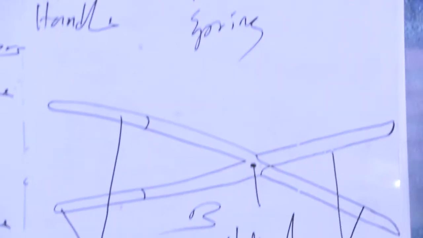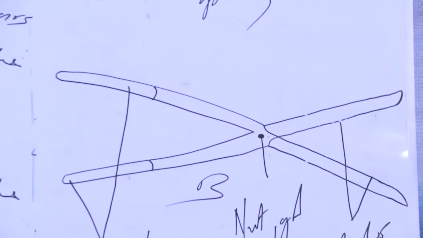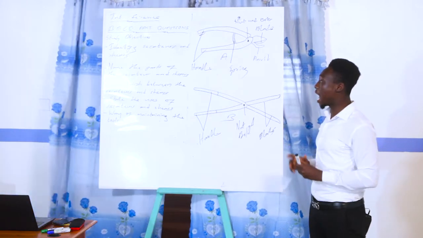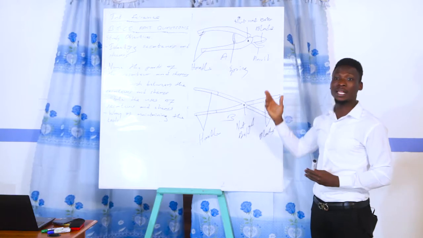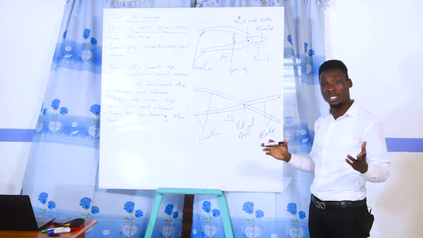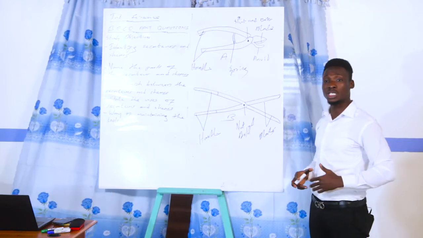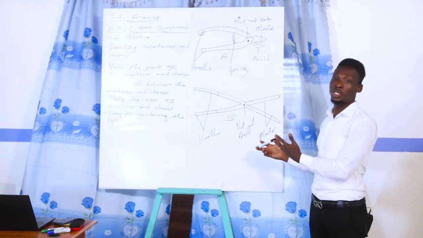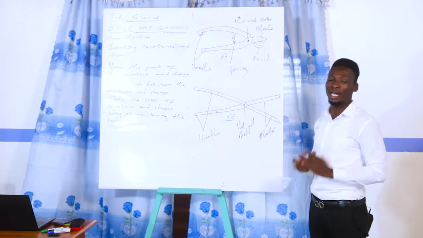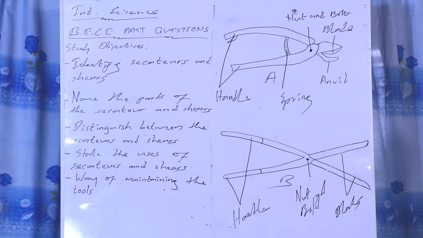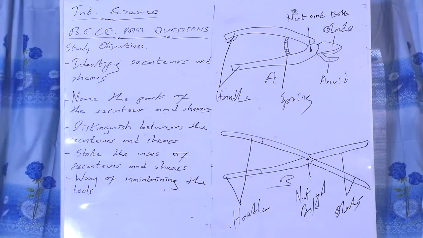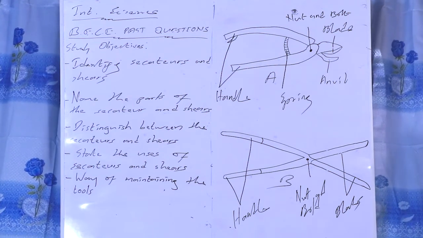So that is how you get to identify these two tools. That is how you identify them. I had you looking at this too, because sometimes you may be given just one. And if you are given just one, all that you need to do is to remind yourself of what I have taken you through now. Just the three factors: the length of the blade, the number of the blades. Then the last one is the presence of a spring. Whether there is a spring or we do not have a spring.